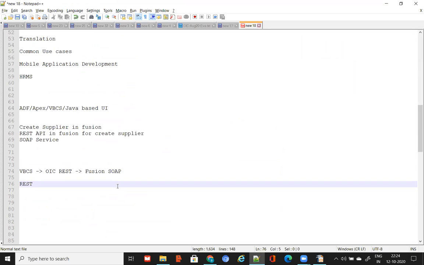Is Fusion exposing REST APIs to deal with the UCM? If yes, you can use that REST API here directly. But I know SOAP APIs are available for UCM. Then what we will do is create a REST API in the OIC, call that UCM Fusion SOAP there, and this one you are going to call from the VBCS. You have to go that path only.